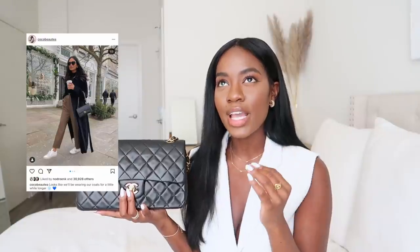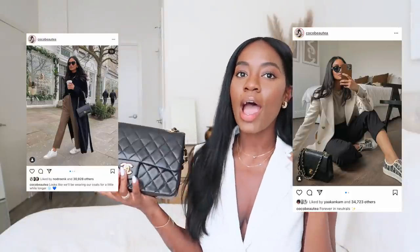This is actually the lambskin, which is the most delicate texture that they offer — very delicate. But this is what it looks like after a couple of years where the lambskin is no longer as fluffy; it's now kind of deflated. I saw someone — I think it's Coco Beaut — she has a vintage handbag, and when I first saw it I was like, wow, what bag is that? I was told it's definitely a vintage handbag because over time this is what they look like. I definitely knew I wanted the lambskin because I personally believe it looks more luxurious.